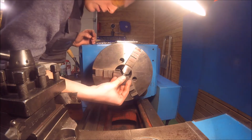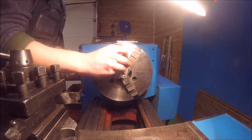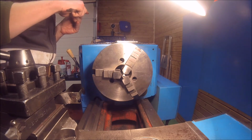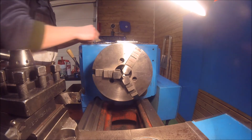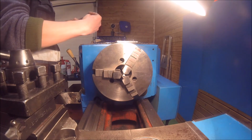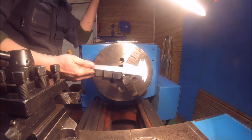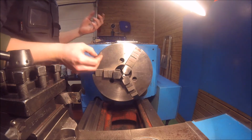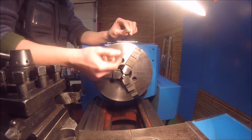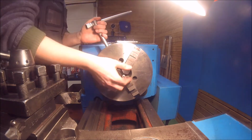Let's see. It should go on with the press fit right about now, if I would press it. 8.3 is the measurement right now, and the inside measurement of this is, well, 8.2 point something. Calipers aren't the most exact thing. I should take my micrometer and measure, but to be honest, this isn't really important. I'm just trying to get a press fit, so there's no real need to be so exact with this one. So it should go to press on right now.